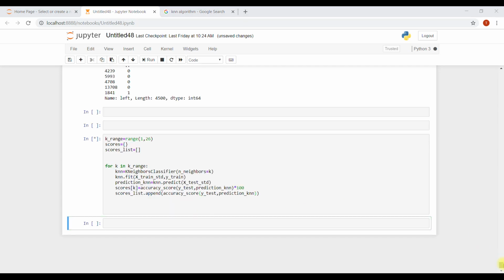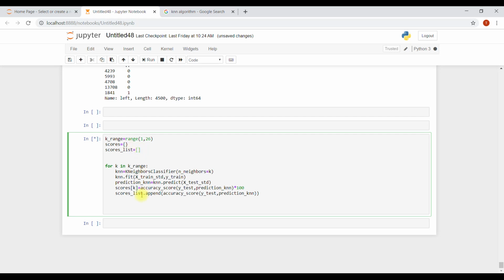See, training is going on. Now what it is doing is, first it is putting k equals to 1. Now it is training, it is predicting on x test std, and then it is calculating the accuracy score, and it is appending those accuracy scores, means it is putting those accuracy scores in this empty list.